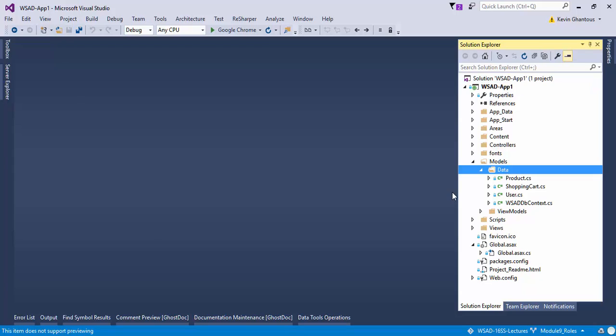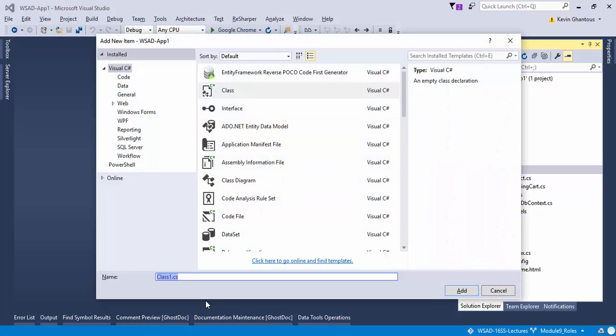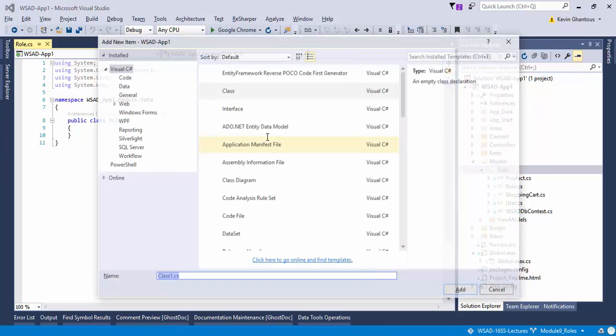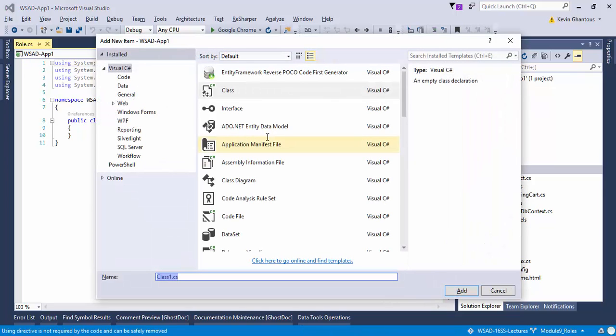So now let's jump back into our DB context and our models. And let's start by creating a new class for roles. This time I'm going to do Shift-Alt-C, which is a keyboard shortcut to creating a new class. And I'll call this role. And I'll do the same thing again, and we'll call it user role.